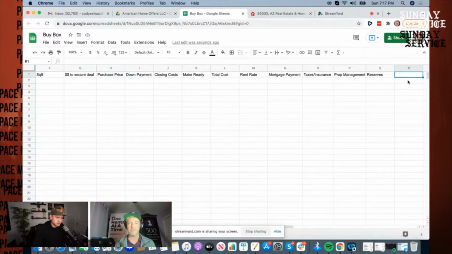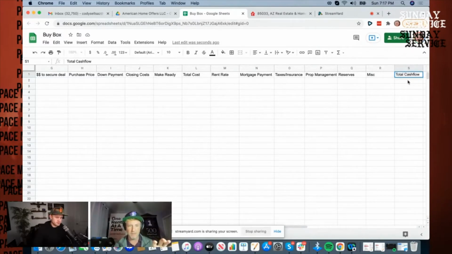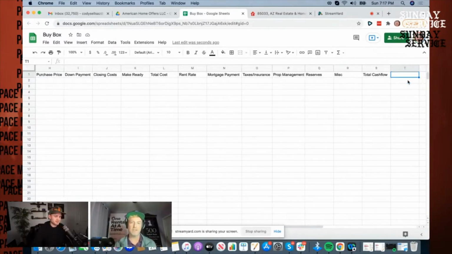Again, you could put in just an extra section, whatever you want. Now, for there, you would put total cash flow, right? It's going to be column M, minus those others once we get there. And then finally, number four is my famous yield, right? Yield is going to be a mathematical equation of my total cash flow divided by out of pocket. It will be converted to a percentage. And that is when I say how you learn average. Once you start doing this, this yield column will start speaking to you.